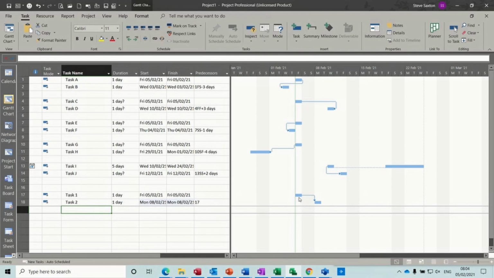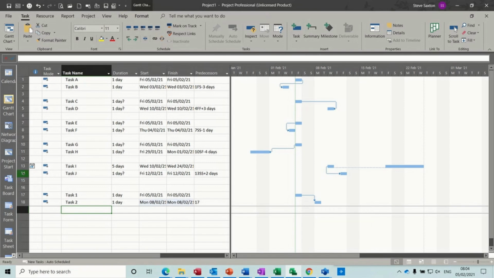But what you need is a 5-day drying time. So say that is pour wet concrete, and this one is to establish a building frame on that concrete. What you can do is put a lag on this of 5 days, and then it will show a critical path.